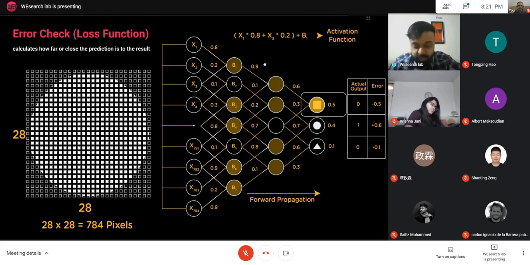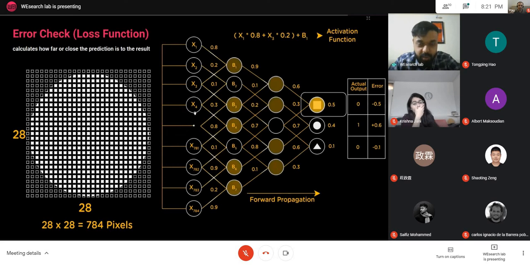So let's say in the first iteration of the neural network, through these various combinations, it predicts that this image is indeed a square. So using the probability distribution of how these weightages are added, it says that 50% chance is that it's a square, 40% chance is that it's a circle, and there's only 10% chance that it's a triangle.